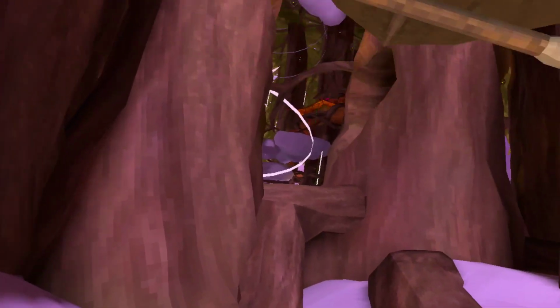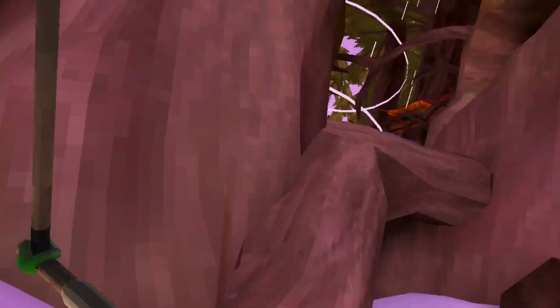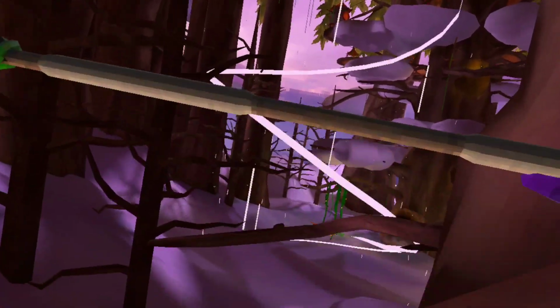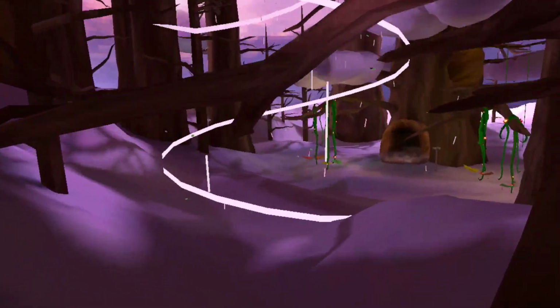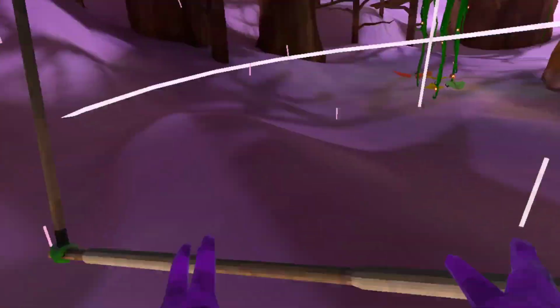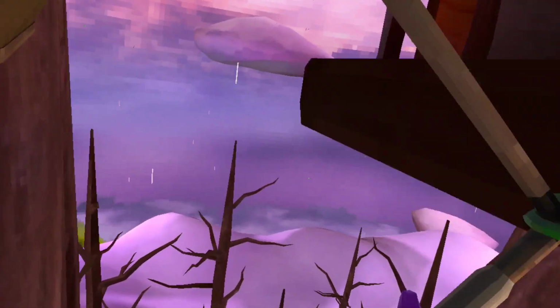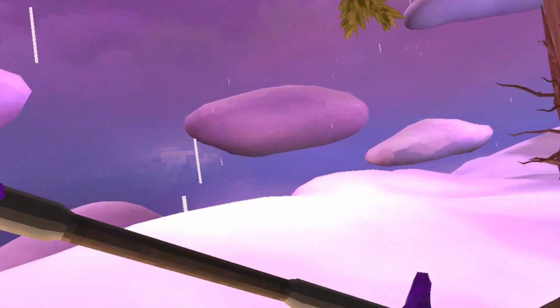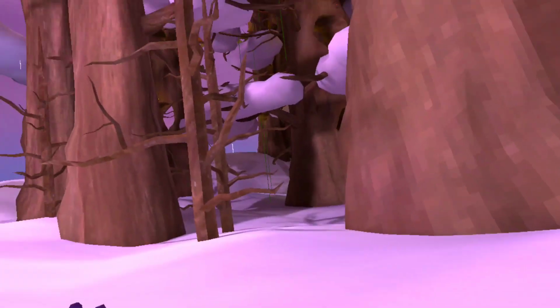Oh, what the hell? I was aiming upwards. This stuff is rigged. You run way slower with this thing. Alright. Wee. Oof.